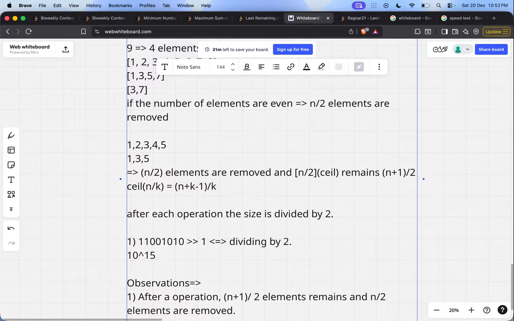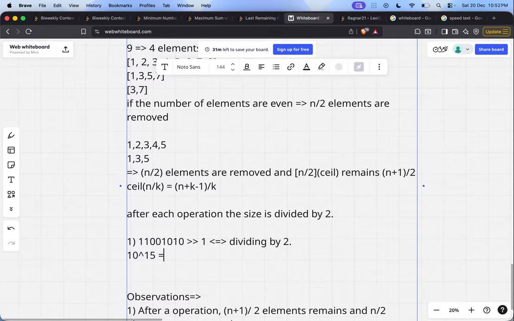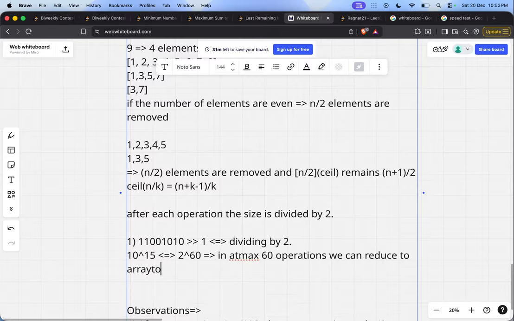So we can say this is equivalent to 2 to the power 60. In at max 60 operations, we can reduce our array to a size of 1.